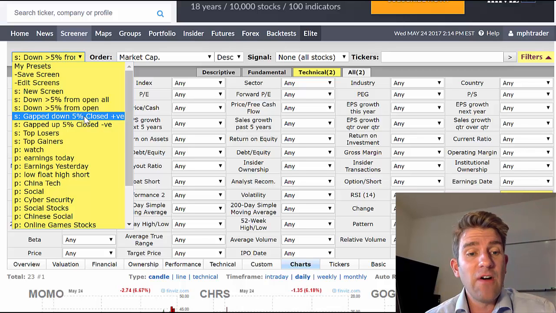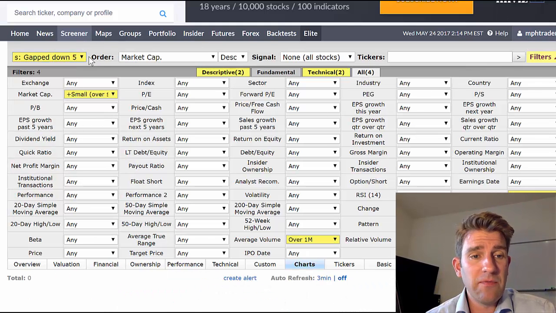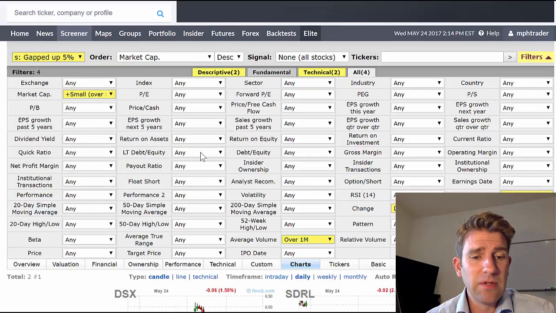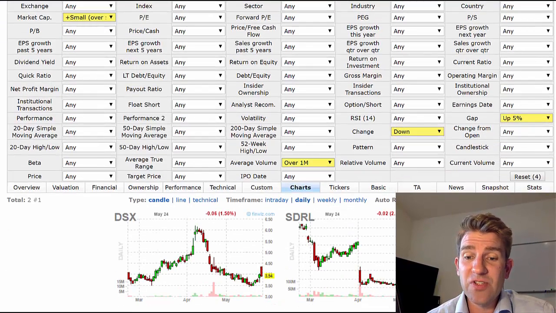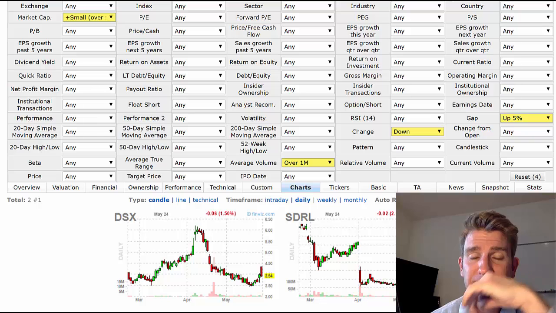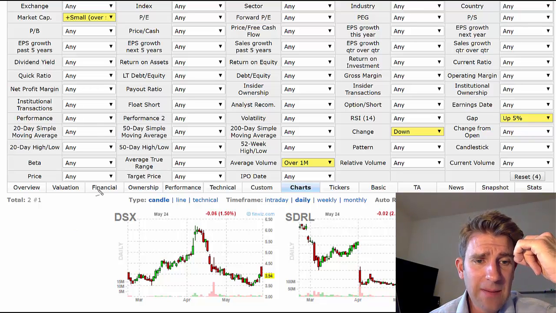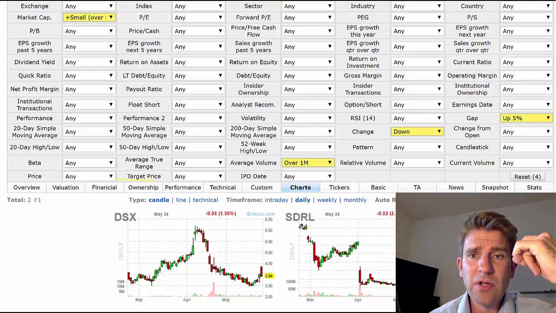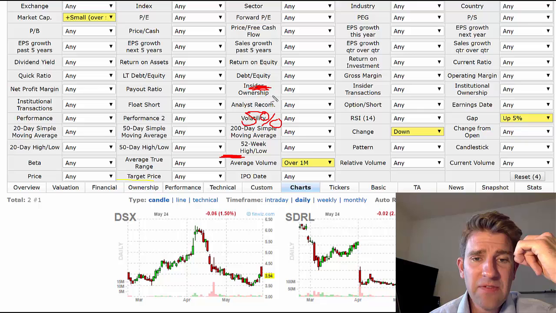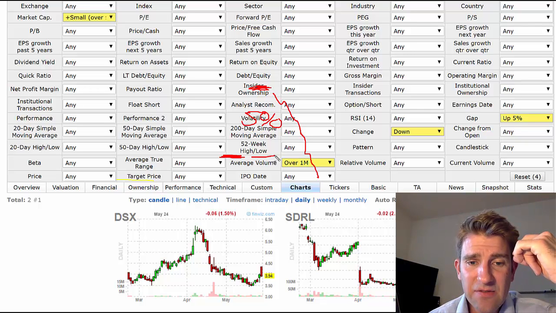Another one is down 5% and closed positive. Now this very rarely flags up stuff. But it's a good one. So what am I actually asking the filter here? I'm basically saying, listen, I want to know if something has gapped up or down. Let me get a drawing pen out here. I want to know if something has gapped. So let's say that's the close here. It's gapped up 5%, okay? And then at the end of the day, it closes negative.